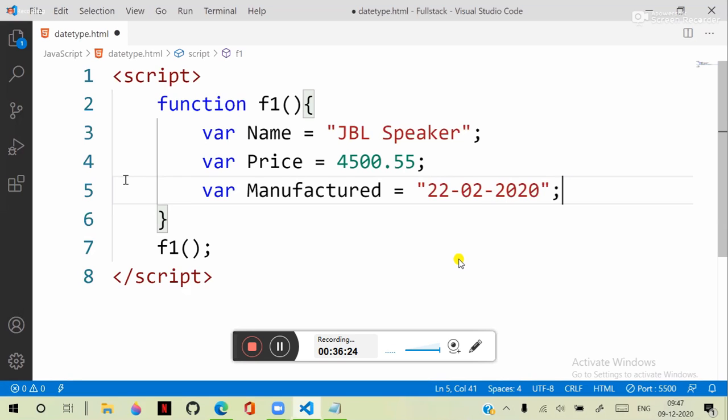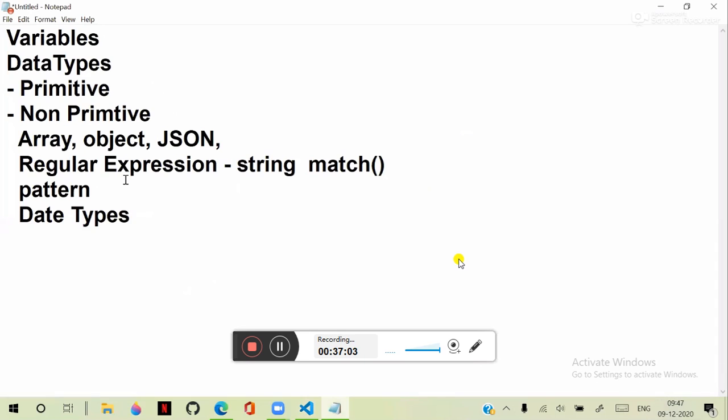Why? Because this is not a date. It is a string. If it is a string, it may look like a date, but it will not allow any date manipulations. We cannot extract the month name. We cannot extract the weekday. We cannot manipulate this as a date. It will print the same because it is a string, but date manipulations are not allowed. So then how can we store the dates, manage the dates, and use the dates and date manipulations?